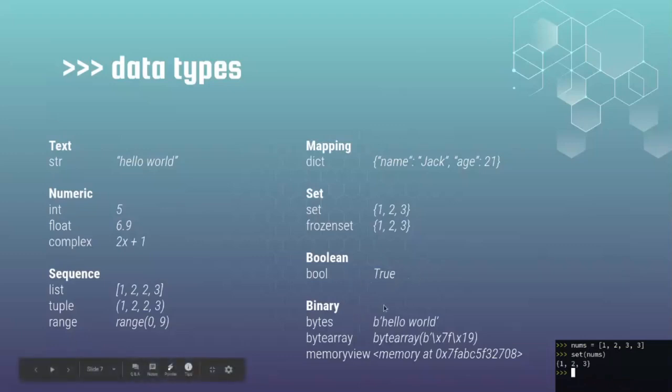For binary data, like if you've got a blob of data, you'll use bytes. Got a byte array. You've also got this thing called memory view, which gives you really low-level access to managing the memory that's behind certain objects. You can release an object from memory using this. You can figure out an object's location in memory. Again, the only ones that you really ever use are string, int, and float, list, and dicts. These 1, 2, 3, 4, 5 are the ones that you'll use the most often. The only ones that you really need to worry about.